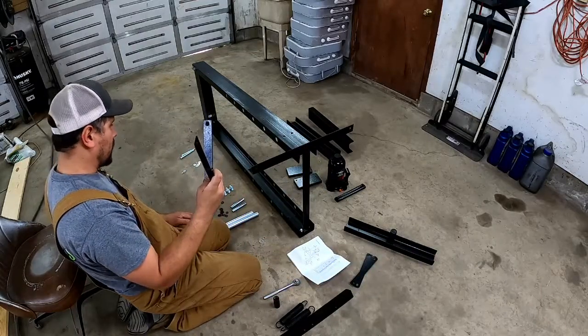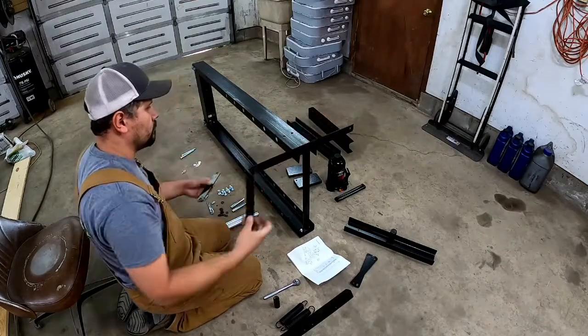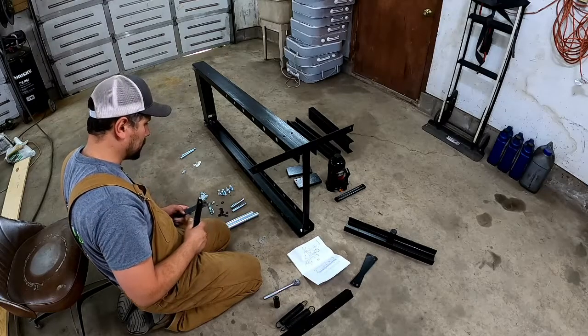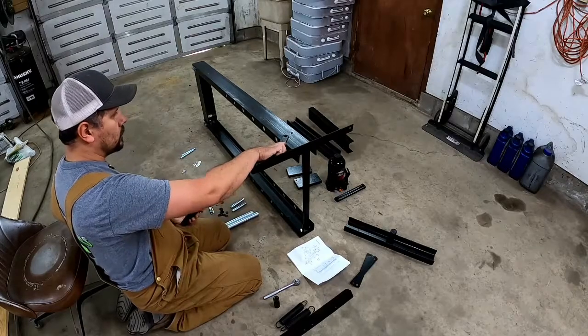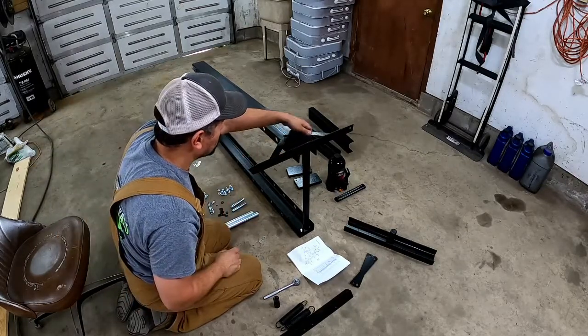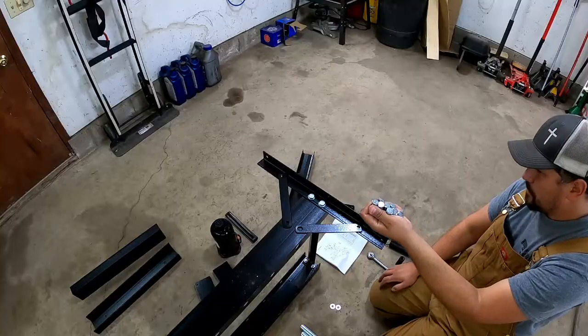We're gonna have four of these brackets. Two on each side, right here, right there. And on the bottom side too, the opposite side. Your curved end, according to this, is gonna go right up top. The 90 degree angles, maybe down here. This is gonna be where your 8 volts go.